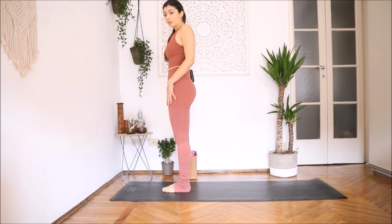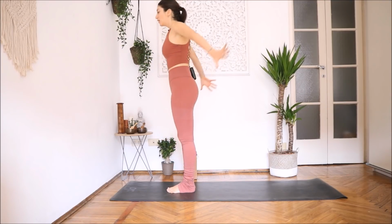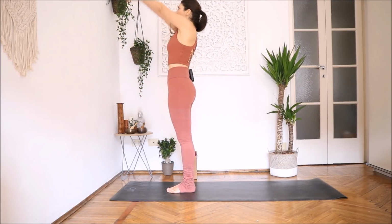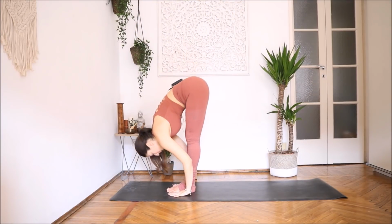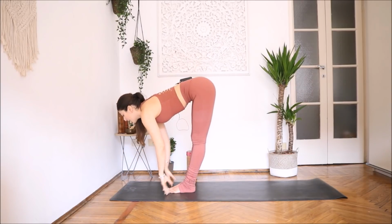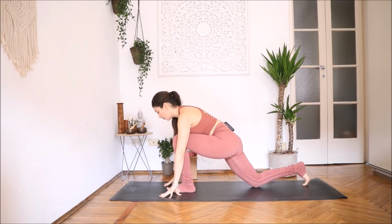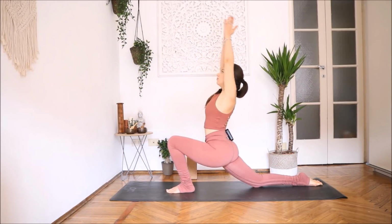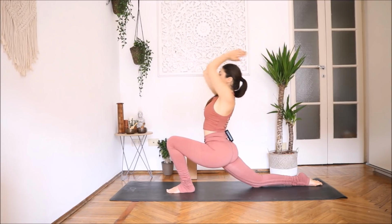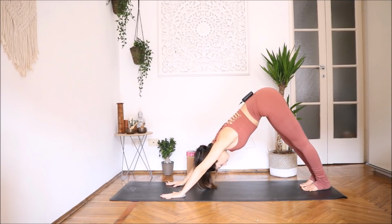Feet together, and we're gonna go for a couple of Chandra Namaskar. If you need to do more, you just stop the video and go ahead and do more than two. Inhale, bring your palms together, up, bend, exhale, Uttanasana. Inhale, look forward, exhale, step back with your right foot, knee down, top of the foot down. Inhale, come up, hands together. Bend, exhale, hands down, step back into downward facing dog.